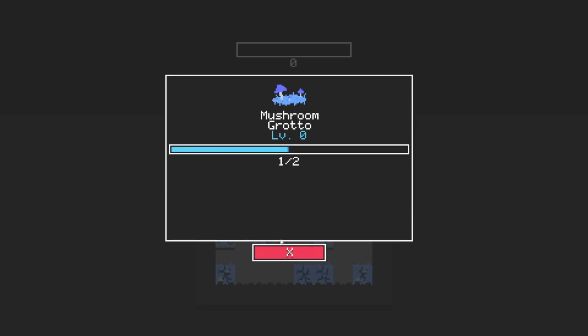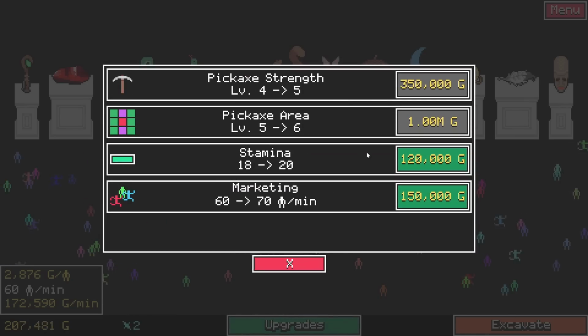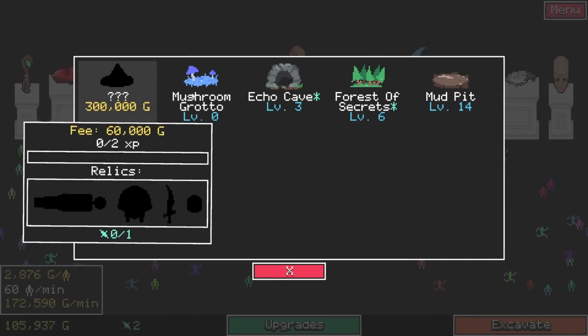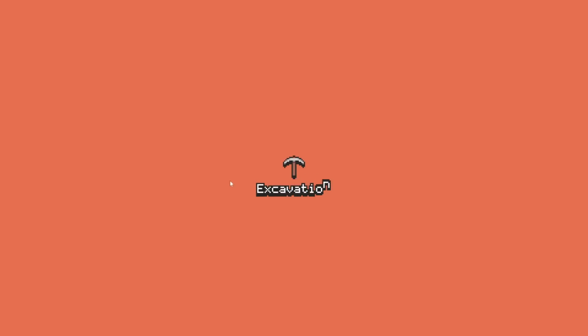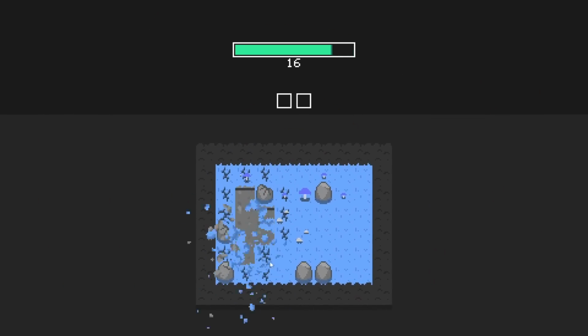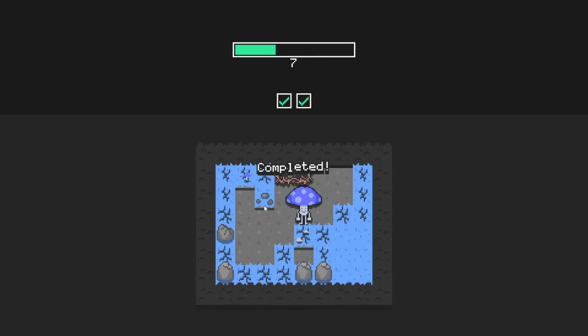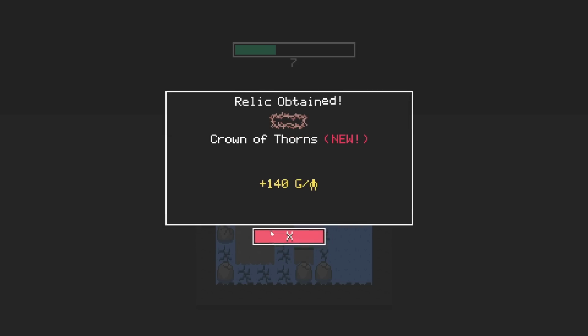Actually ran out of energy. Staff of the Shaman. That's okay. What else have we got? Stamina, marketing, pickaxe, area. Ooh, the next level's expensive. Yeah, I might be able to push my way into the next region. I just don't know if it's super duper necessary. Mr. Fun Guy and Crown of Thorns.